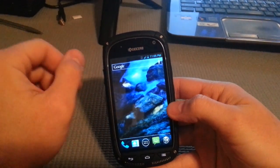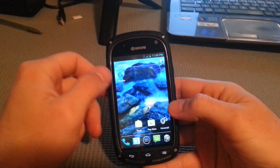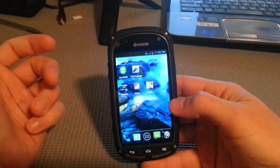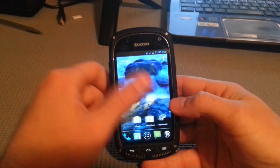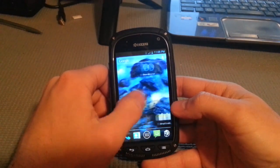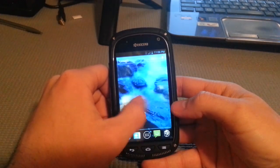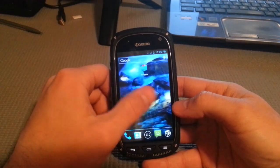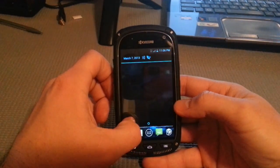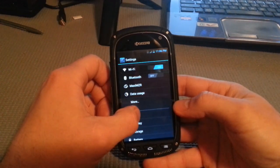As far as the Android system itself, it is running Android 4.0, which is really straight across the board, the same as a lot of other Android phones. Anything that, say, the Evo LTE or the Samsung Galaxy series do, this phone does everything that they do. One thing I do like about it though is that it stops scrolling through the windows, like it doesn't circle all the way around like the Galaxies and the Samsungs do. It helps me stay more organized when I don't have to cycle through and keep on repeating all the different windows. Anyway, pretty straightforward with the Android side of things.